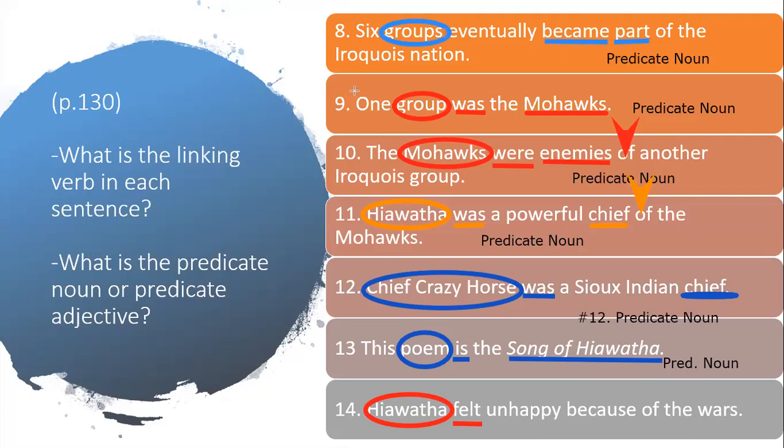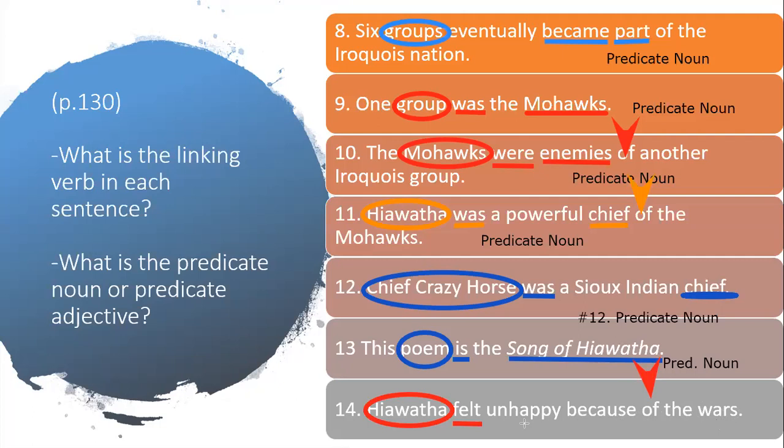But if you are with me, you also said, but there's a preposition, Mrs. Villamosa, which means that words after the preposition, this is called a prepositional phrase. It starts with a preposition and it ends with a noun. Words after a preposition cannot be the predicate noun or the predicate adjective, which means that we cannot use the word was. So let's go to unhappy and just double check.